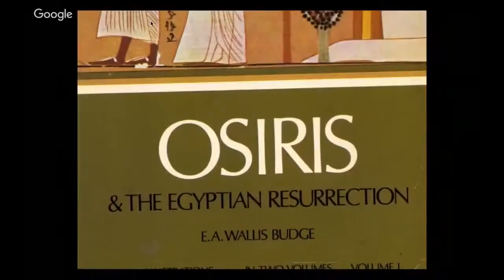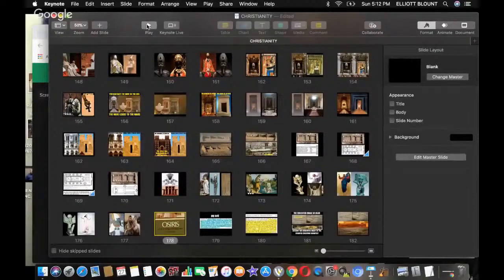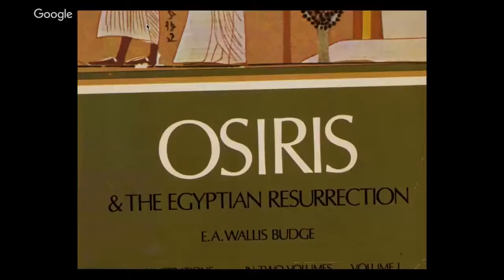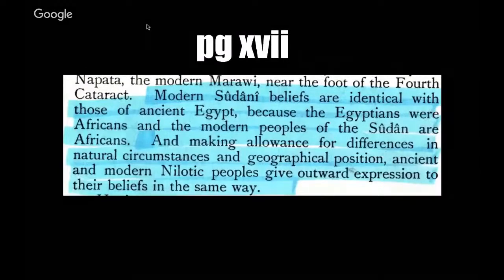This from Wallace Budge to show you that Osiris is African. Got to go deep. Got to go deep. So when they took, wait a minute. They took Osiris. Let me make sure we good. All right, we good. They took Osiris out. They know why they was taking Osiris. This is what Wallace Budge says about Osiris.